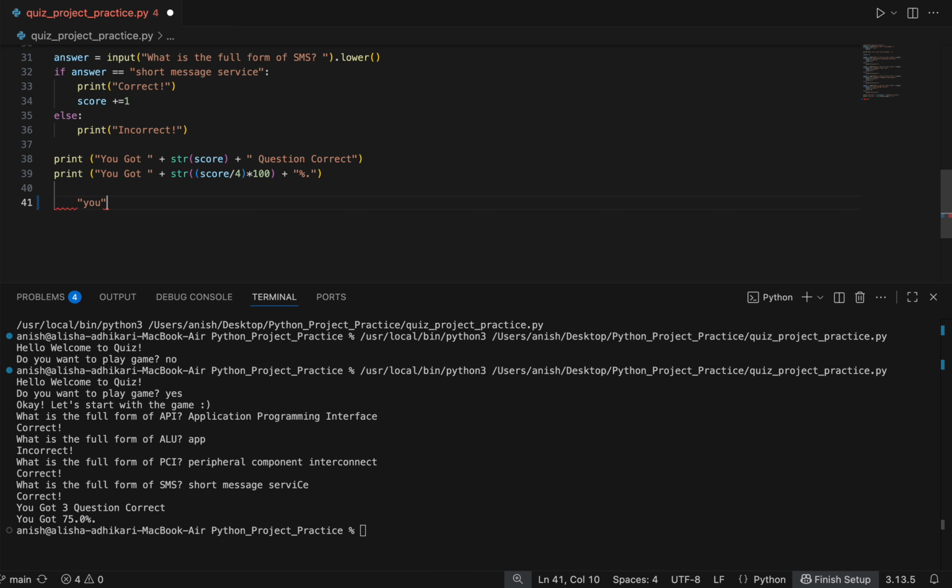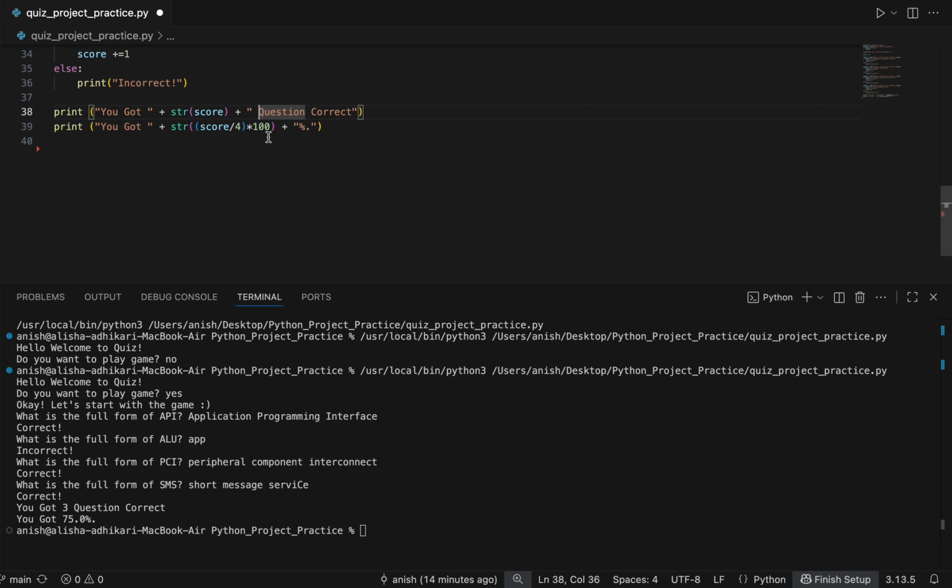For example, "u" is a string, and "u" plus 1 doesn't make any sense, but if we make 1 also a string, then it gives "u1". So here the score is also written as a string. And finally, we should give a space right here to make our print statement look clear and easier for the user.